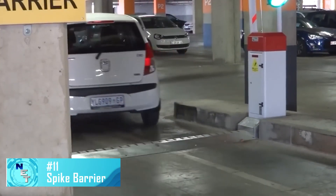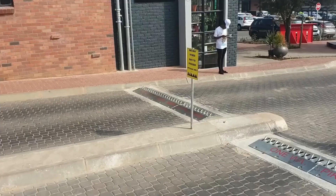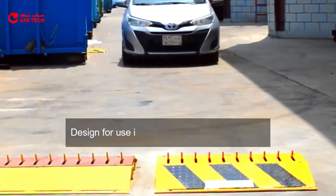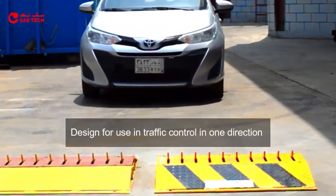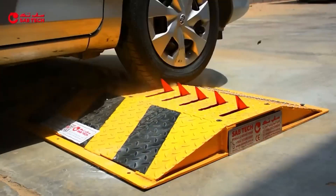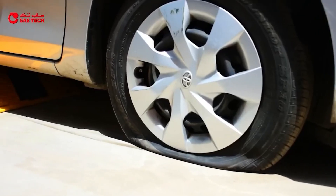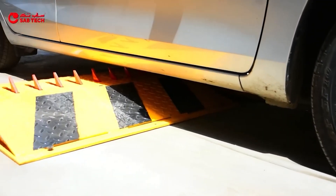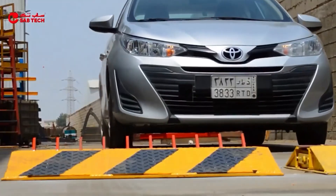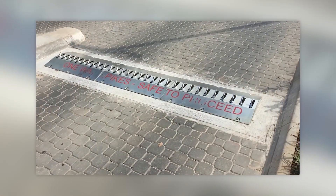This tire killer is an alternative that keeps traffic moving in the right direction and keeps the area free of trespassers. Its simple design means that cars moving in the right direction are unaffected by the two-inch high spikes, but if a driver chooses to drive against the flow of traffic, the result will be flat tires and a call to a tow truck. The typical version is 4 feet wide and contains 10 spikes. Two varieties are available: one that resembles a speed bump, and another for deeper installation in the ground. A customized version can also be requested.